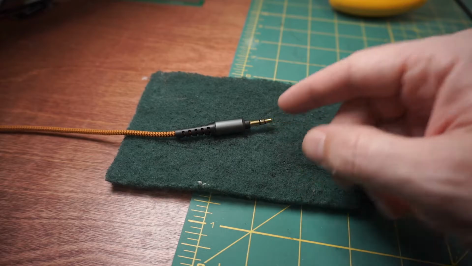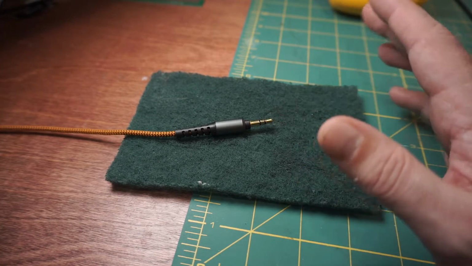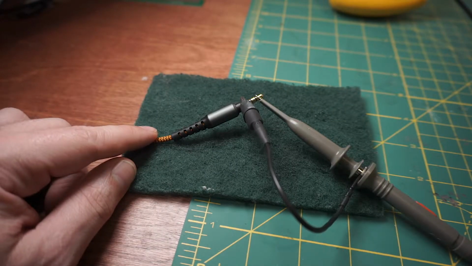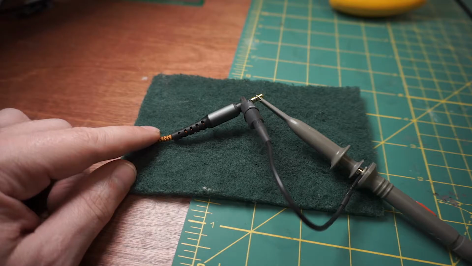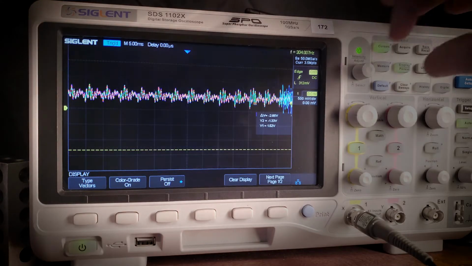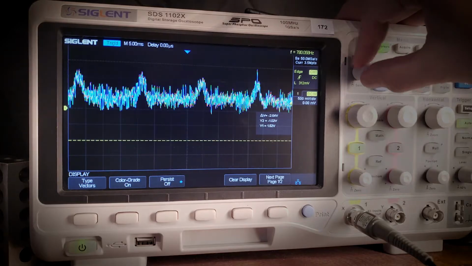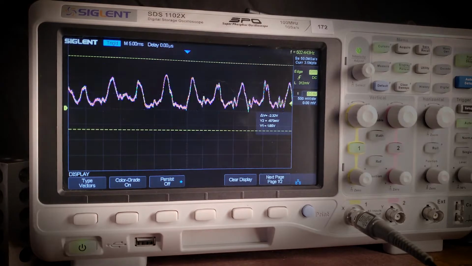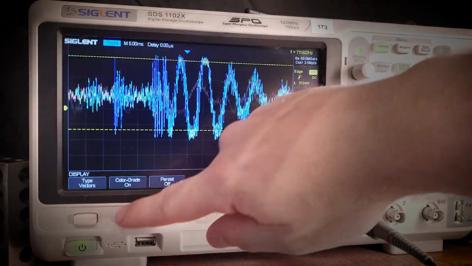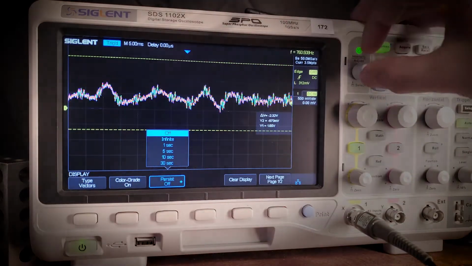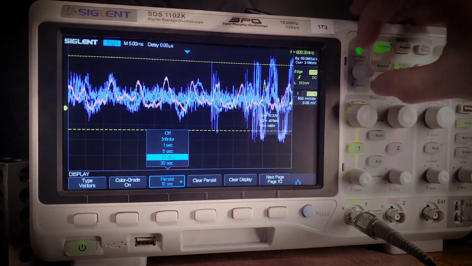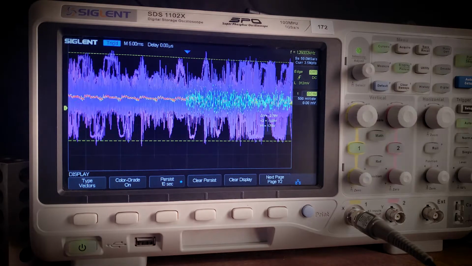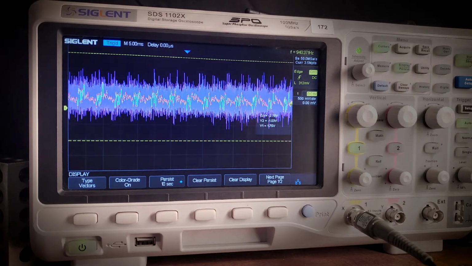To see what I'm working with, I'd like to know what voltage is coming out of my phone or computer. This auxiliary probe is connected to my computer, and I'm measuring the output signal on my oscilloscope up here. I see that the signal seems to jump around between a little over 2 volts peak to peak. I can make this a little bit clearer by turning on persistence. And yeah, a little under 2.8 volts, or about a 1.4 volts magnitude.